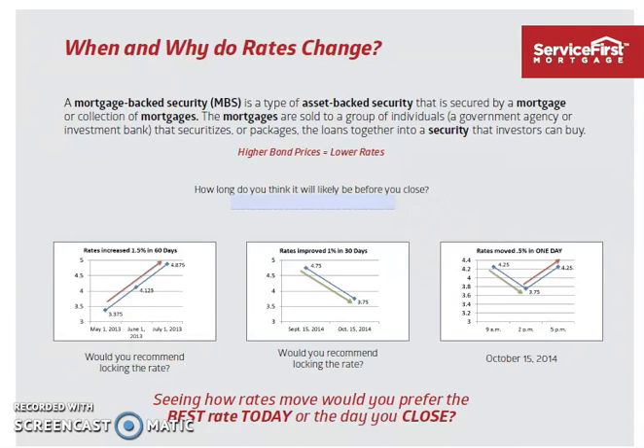It's opposite when you look at the charts — if you see the number down really, really low, that's actually not a good thing. It's opposite. This is something we see move just as quickly as the stock market does, so timing is important to make sure we give you the best advice on when to lock your rate.